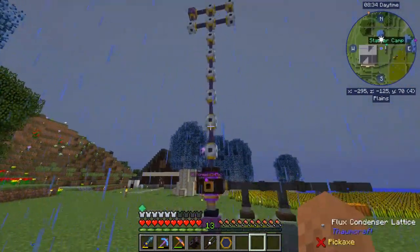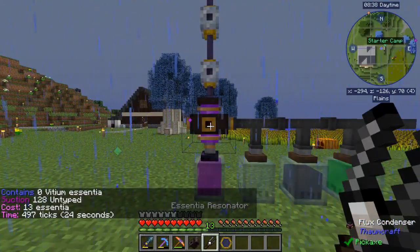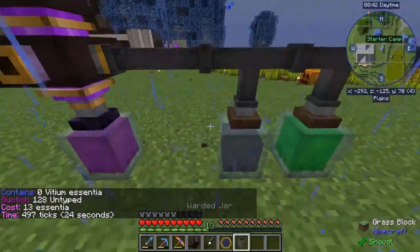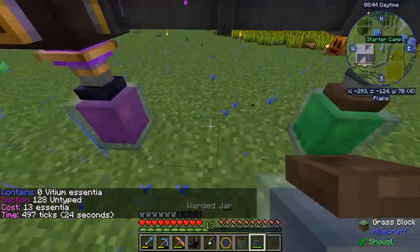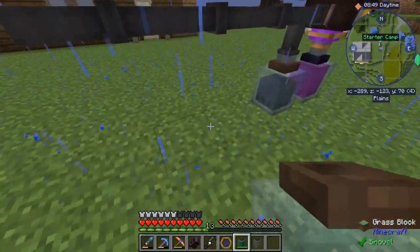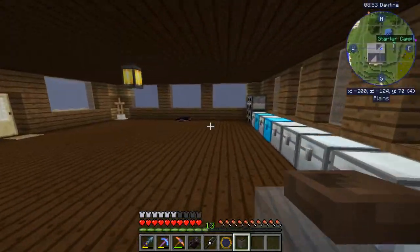And I've got this thing up there. It's kind of like a sail system going. Seems to be working pretty well. 497 ticks, and that is 24 seconds. And we'll get our 1V off of that. How much Essentia? 13 Essentia it'll take. So basically, I'm just letting this thing go. And downstairs, I've been doing a whole lot of stuff.